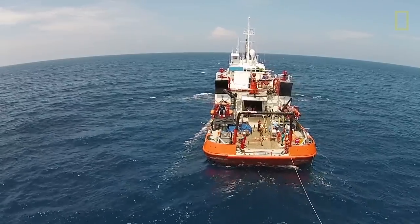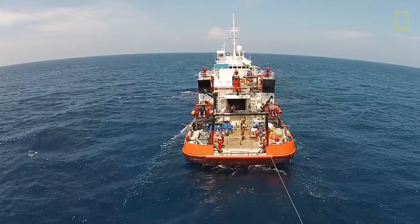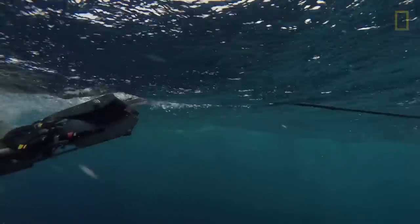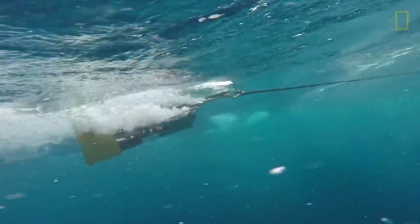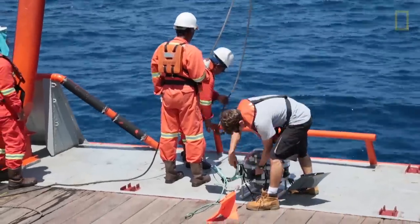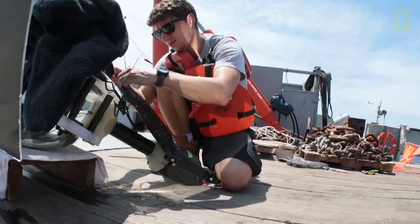A really special part of this Chagos expedition is all the collaboration that's going on between the scientists. We have a bunch of different groups of scientists collecting all types of different data. One group is collecting information about how organisms are traveling up and down in the water column. My data, which covers what's on the bottom, can hopefully be linked with that so we can complete an entire system that extends from the bottom all the way up to the surface.